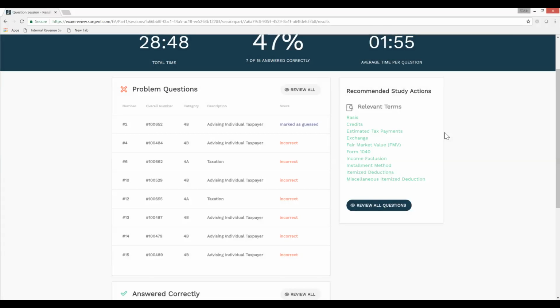So between being able to see the questions again, going to the IRIS pubs again, and doing these key terms, what I'm allowing myself to do is to access additional tiers of learning. But now we're not just pushing it all and you saying, okay, consume all of it. You're only accessing as much as you need until you master the material.